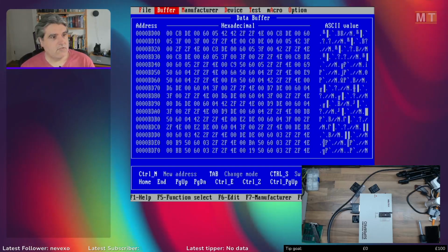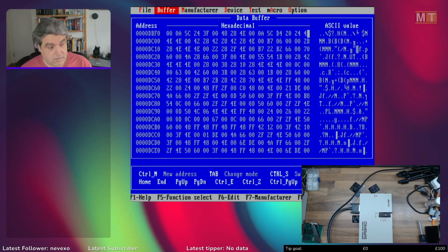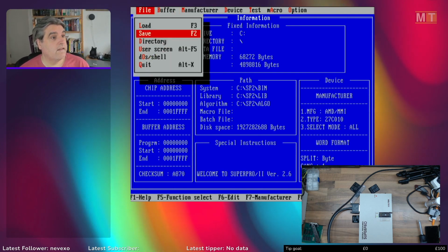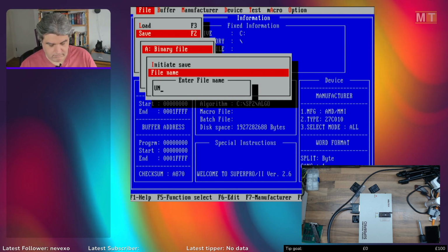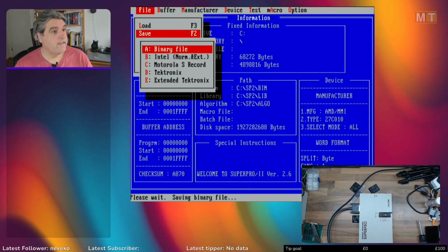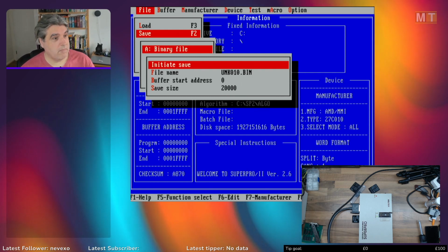There's no interesting strings there or anything. But what we can do is we can save a binary file. I'll call this unknown010.bin. Saving binary file, done. We've just copied the contents of that EPROM.